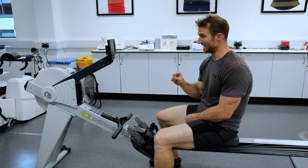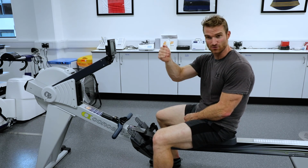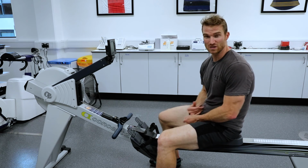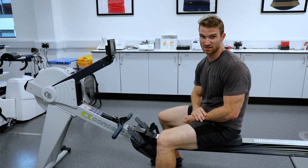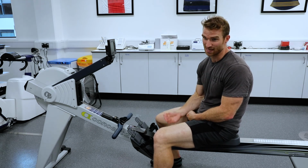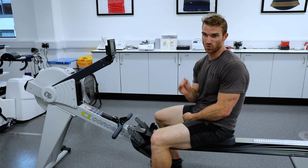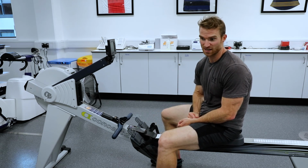If I did this exercise at 6 or 7 p.m., I would definitely be thinking before bed, I need to reduce my background insulin on my pump by 20%, or have maybe a 20 or 30 gram carb snack with no insulin before bed if I was keeping my insulin at the same level. So sometimes for people, especially when they're starting out with exercise, it is good value to do the exercise in the morning because you don't want to expose people to going low overnight, which can be quite off-putting for exercise.